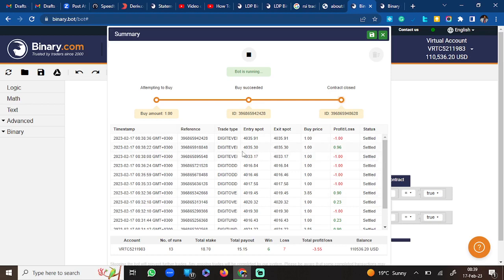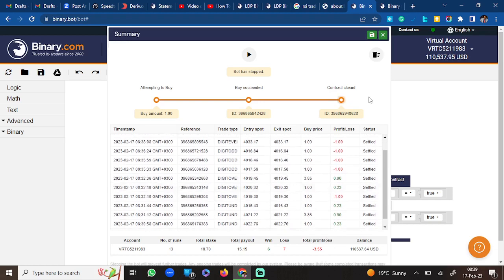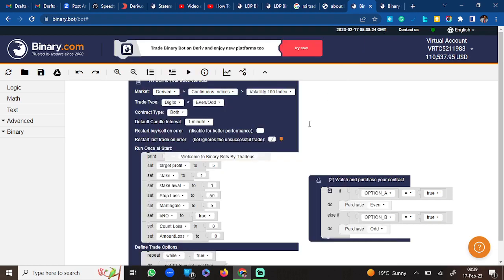So this is now purchasing even. It's now purchasing even, but what you can do is just buy a bot designed to do both. Purchase a bot that is designed to do both, because this bot is set up so that the person who created it had in mind something called digit over and under.